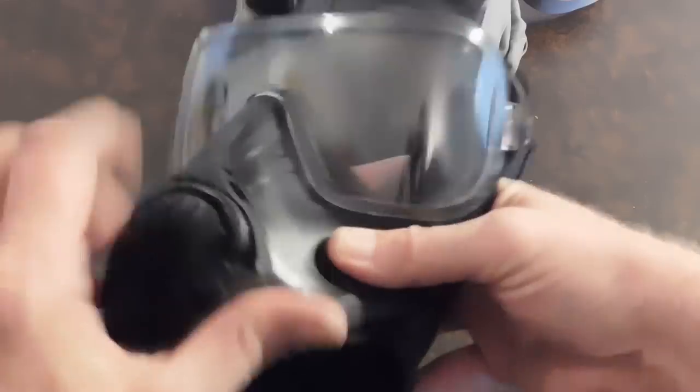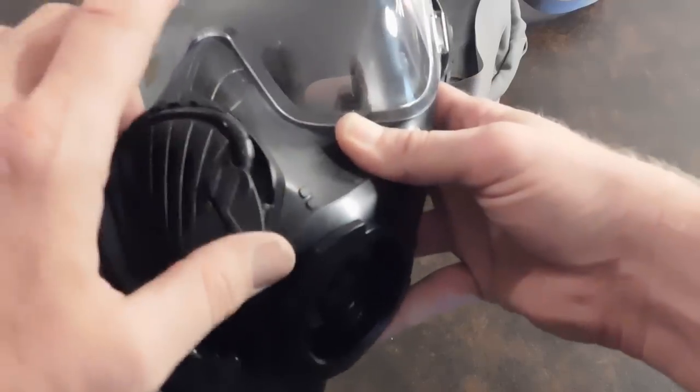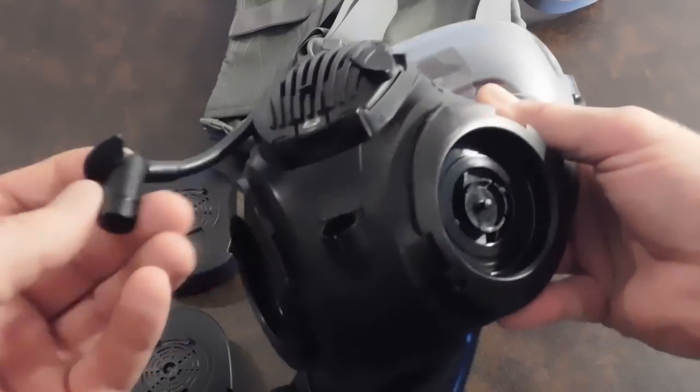And this is your connection here. This is for your drinking tube. You can turn your drinking tube on or off, sealing it or unsealing it, basically. You see the end comes in here, and you have to have the M50 canteens for this to work with. But you see the drinking tube on the inside here. Hopefully you can see it in the video. The drinking tube is out of the way right there. It's out of the way when it's in the locked position.